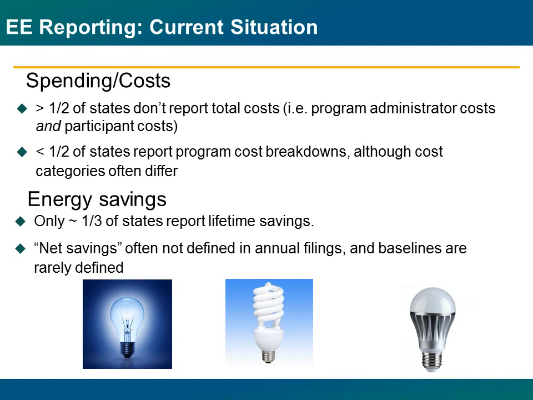And then there are inconsistent definitions for net savings or for what baselines are used. Both of these are key values for doing an apples-to-apples comparison. So not knowing these sorts of definitions can ultimately undermine confidence in savings claims. But it's not just the spending and savings definitions that are different, it's even how programs themselves are categorized. And there's no consensus on how to best categorize programs.